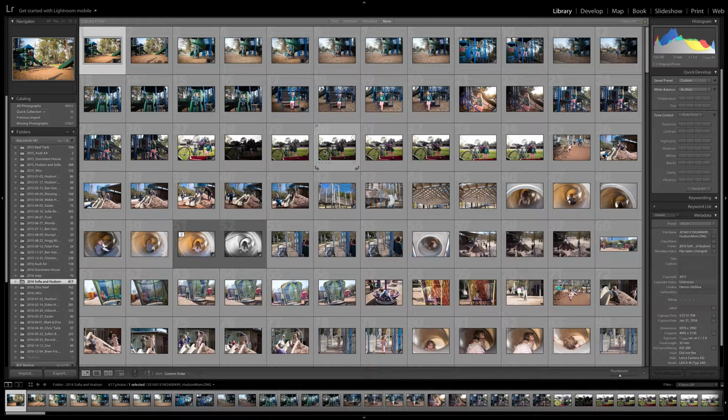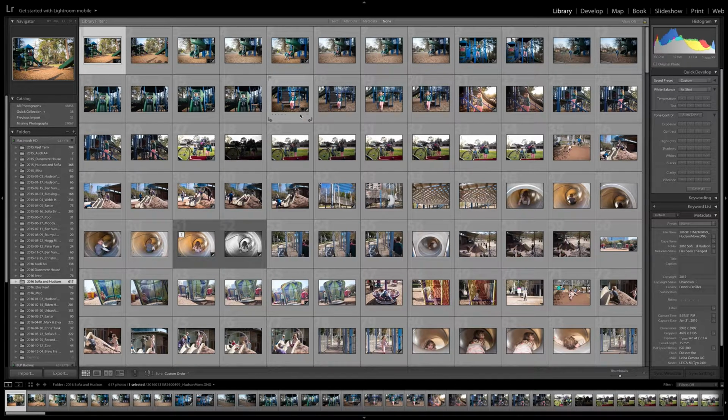I only shoot in RAW. I say that all the time. I don't shoot in JPEG, and there's a good reason for that. When you shoot in JPEG, the camera is applying settings within its own software to that image that you take, like saturation, contrast, sharpening, etc. And you don't have any control over these settings. The camera is applying these settings for you, making decisions for you, and that's just not something I like. I like to make these decisions myself.